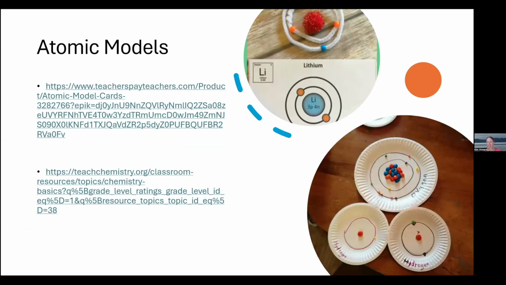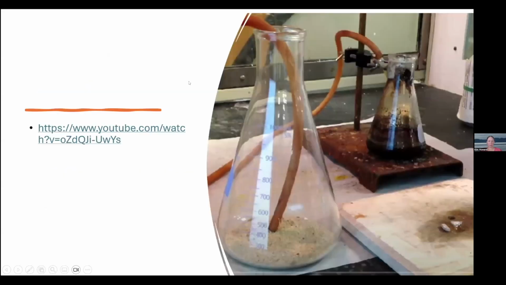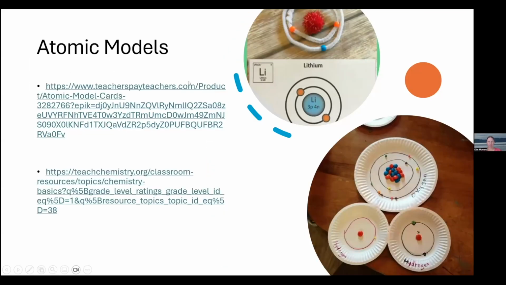Another part of this lesson is making atoms and atomic models. In the classrooms that I've supported and when I helped teach this, we made models. You can make this in a couple of ways. There's an example of one that is made up of M&Ms or Starburst, and they have just used paper plates to represent different structures of that. And the one at the top of the screen is atomic model cards.